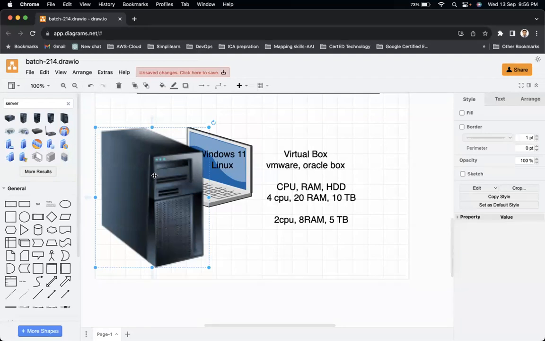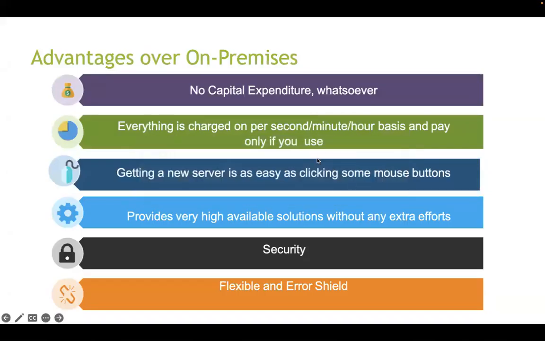Apart from that, we will take another example, that is nothing but a cricket match. When a cricket match is going on, only at that time, lots of users are accessing that portal, website, or application. We need lots of servers. But after those hours, normal scenario. So it means that only for a particular time period, whatever you are using, only that you have to pay. It is the beauty of cloud, folks.